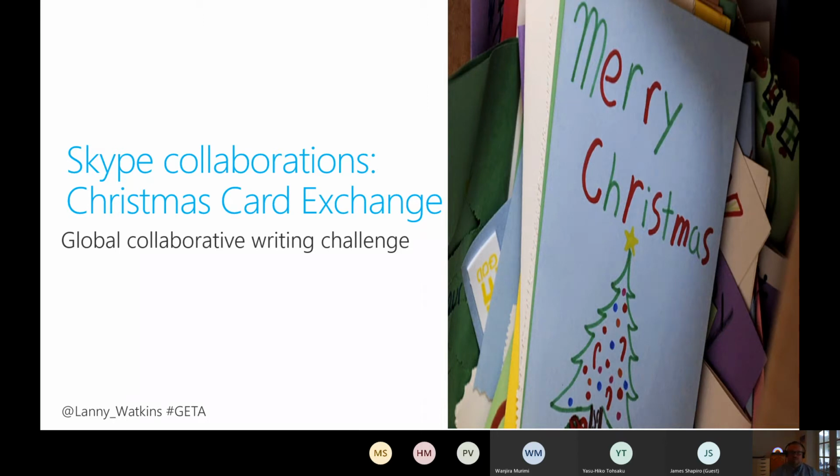But then the two classes will connect over Skype. Those classes will share their Christmas traditions, and then they will sing Christmas songs. If there is one which is familiar to both, they sing it together. Otherwise, they share songs from their regions.